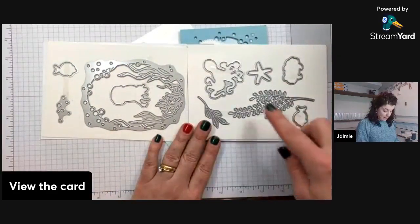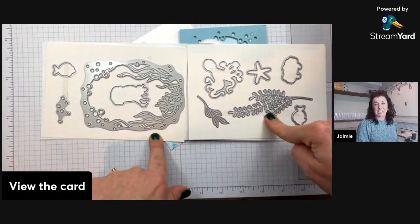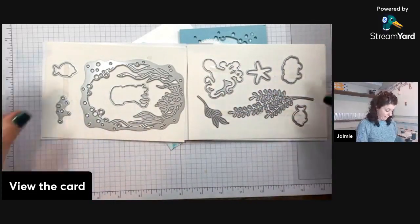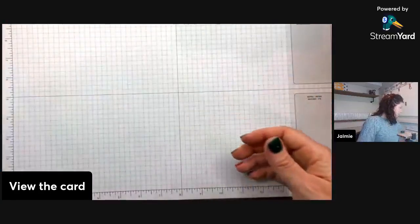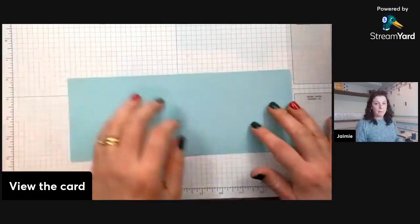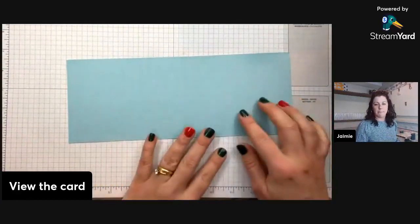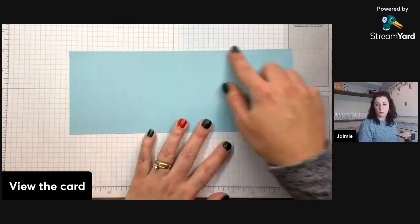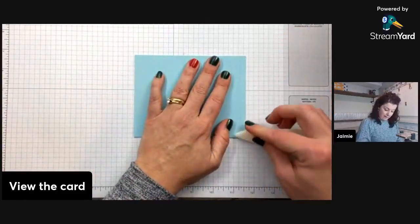These are the dies. So we have some that cut out the images, but then we also have some of these standalone dies that just cut out really fun things. Okie dokie smoky. Here we go. My card is starting off with Balmy Blue. Am I crooked? I feel like I'm a smidge crooked. There we go. Okay. Balmy Blue, which is 4 1/4 by 11. Hey, Jessica. Scored at 5.5, right down the middle.